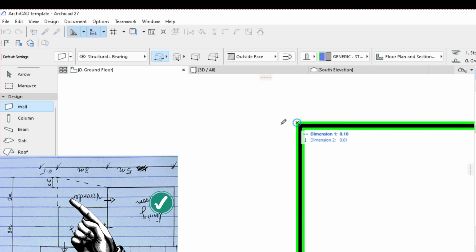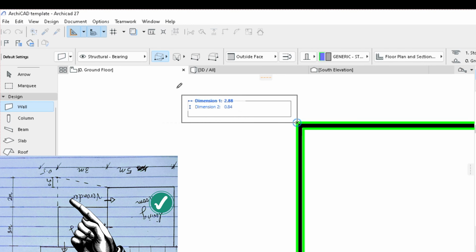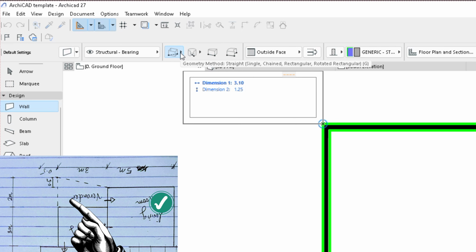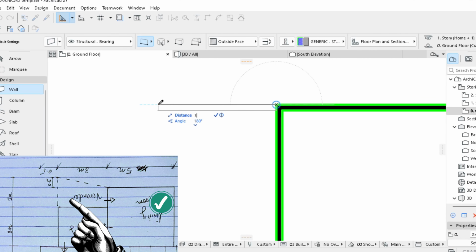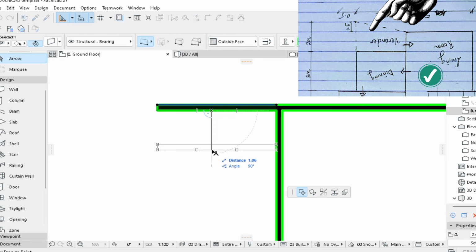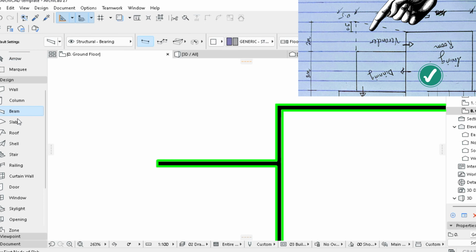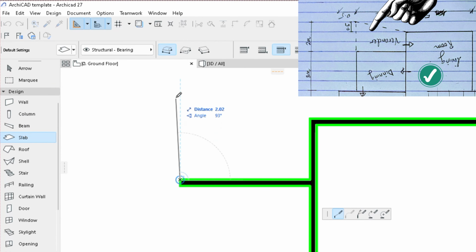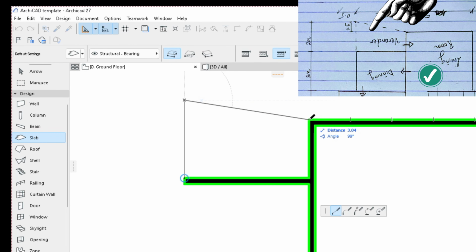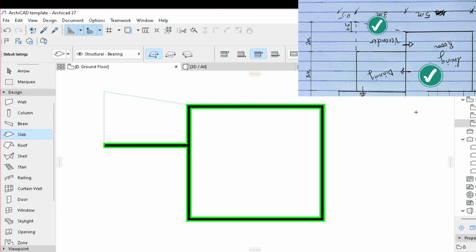The next thing is to focus on our veranda, and to do that, activate the wall command, draw the wall of 3 meters. Now you see rectangle command being formed out, so navigate to the geometry method and change to simple basic, which is this, the first one. Then you are going to type in 3 meters, press enter. You drag a copy down by 1.5 meters, activate the slab command and form out the veranda, which is, you pick here, you type in 2 meters, then here, and finally this way, which is exactly like what's on our sketch.